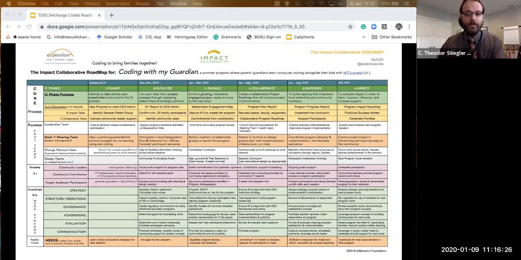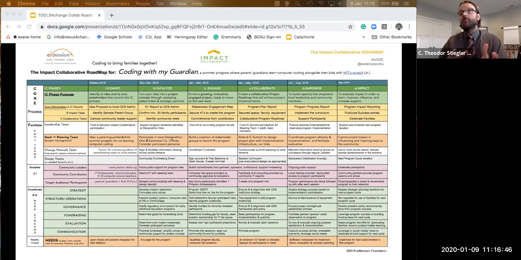At the bottom, you see the needs, some of them, and if you look, for example, under the very first phase, the need says open minds and positive reception for idea creation. So sometimes the needs aren't necessarily budgetary, but sort of in what is the attitude of the folks that are coming together to make this happen.